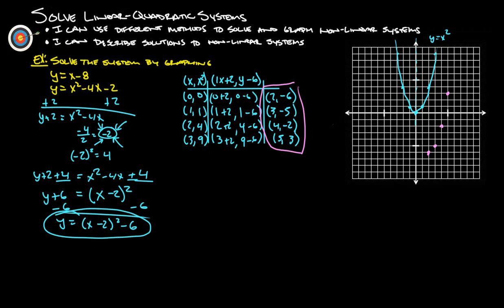Let's make that with a different color here. Let's do yellow. So we're going to make ourselves a little dotted line here that goes right vertically through the vertex. And then we know that we can reflect all these points across that line. So that's going to go over here. This is a distance of 2, so we go 2 more to reflect it straight across there. That's a distance of 3, so go 1, 2, 3 more.